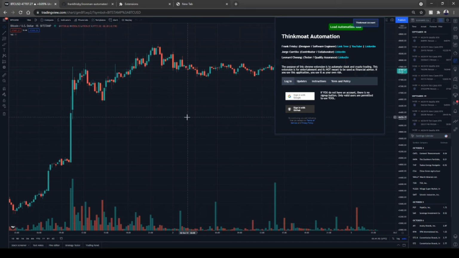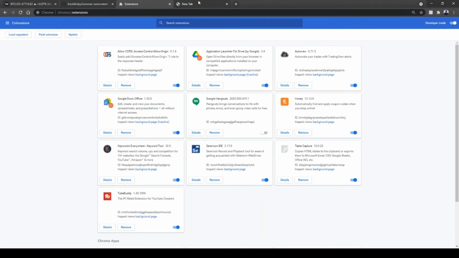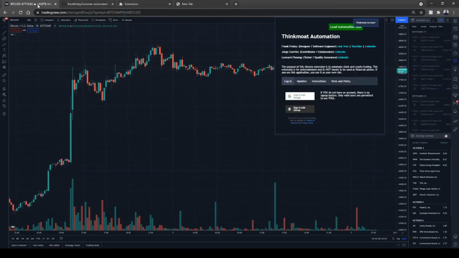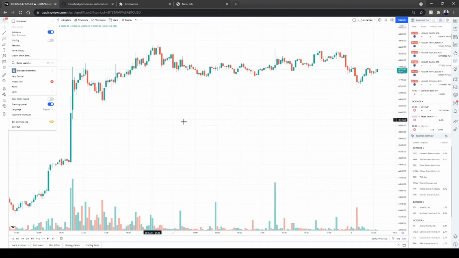All right, so now section number 5, installing the Chrome extension. So right now you see it. What I'm going to do is get rid of it first. So we're going to remove it so it's no longer there. I'm going to come back here to Tradingview and run it again. Okay, so it's not there anymore. Right now I removed it. This is what it will most likely look like when you first start using it, unless you like it dark, if I change the color.